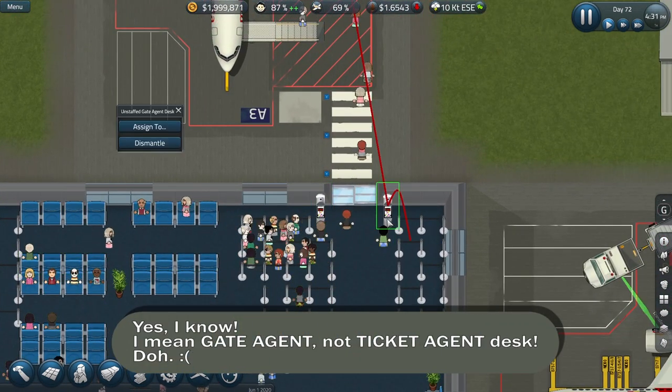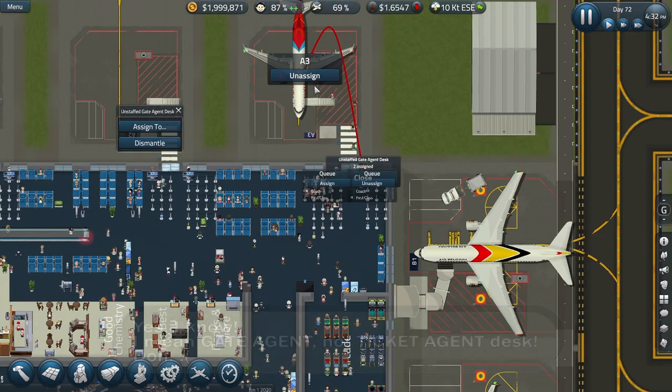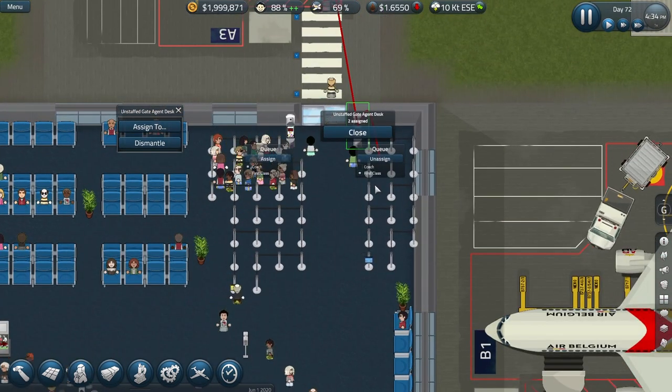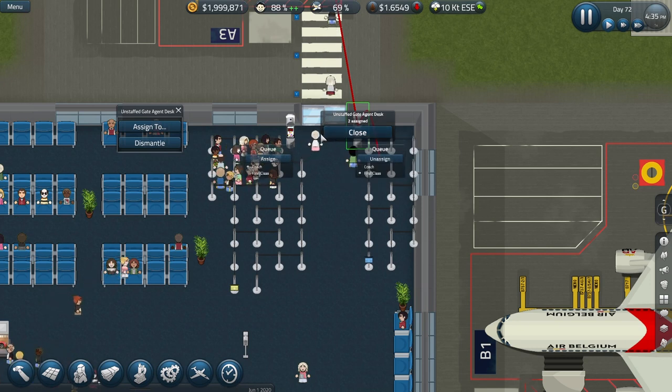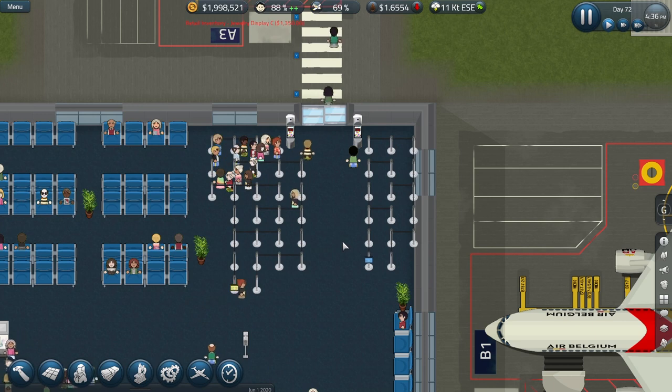So if we take this one here, you assign it to a stand, to that gate. And you can also assign it to a queue. Like in this case, I've assigned it to this first class queue here. Now, there is a charge for using these. You can't just have technology without a cost.